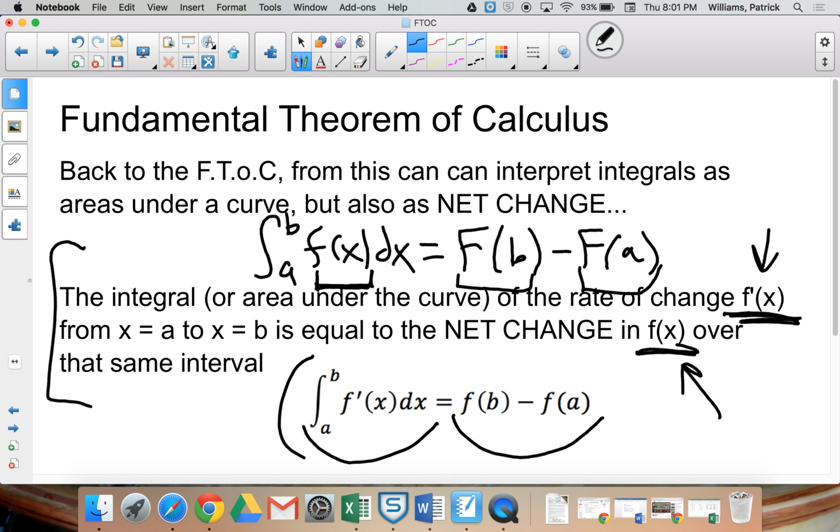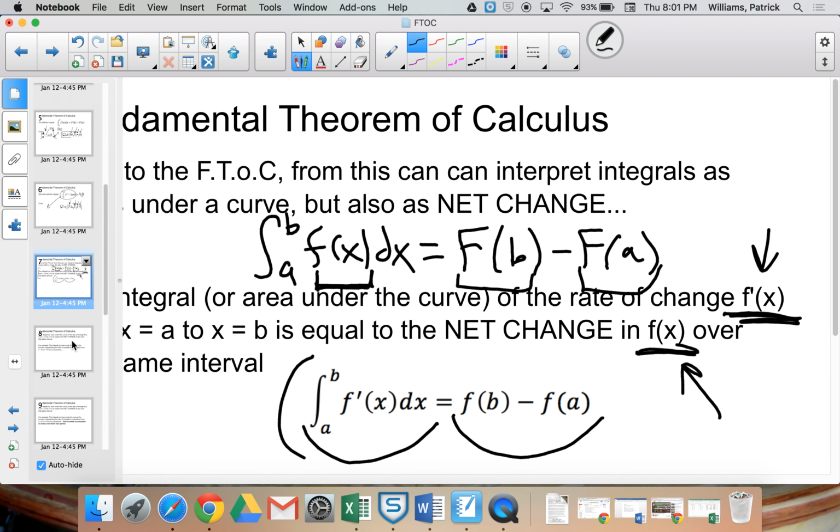Okay, so it's very important that you understand these two integrals, which I just put up here, because like I said, a lot of students get tripped up with this when they first start evaluating integrals, or when they're first trying to apply evaluating definite integrals to real world problems. So I have an example of a couple of those real world problems here.